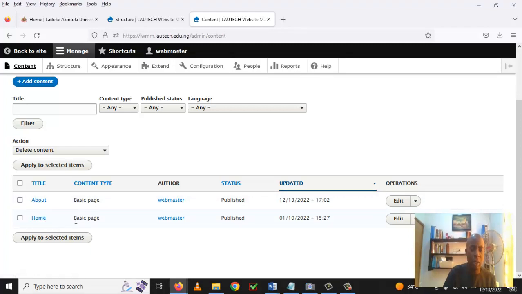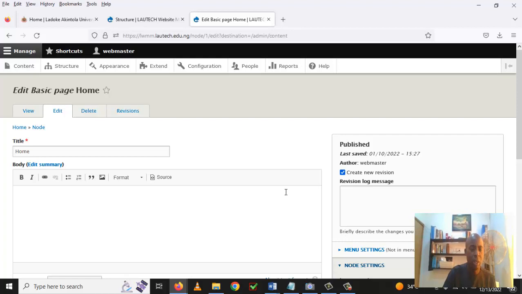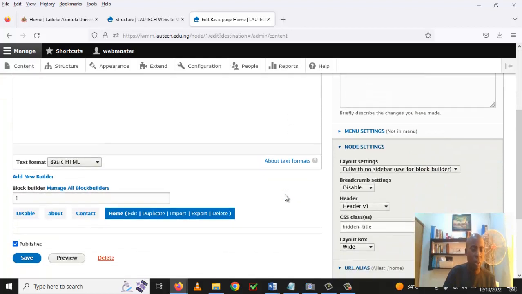Now we have two pages: the home and the about us. The home is what you are already seeing. You may not like it. Some people have complained that they don't like to see Office of the Vice Chancellor on their page. So let's see how to edit it. So you are going to click edit here. Okay.